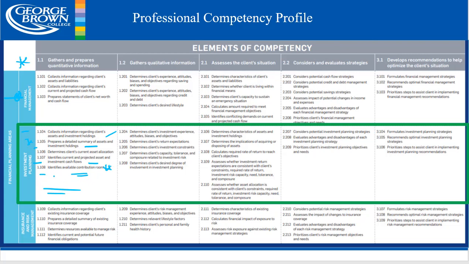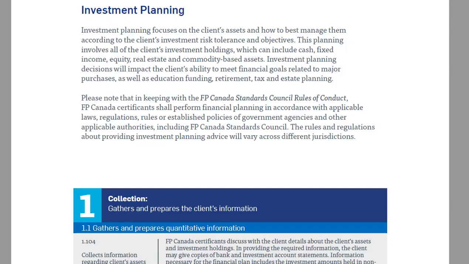If I looked at that 1.108, what do they mean by identifies available contribution room? Well, I can go into the other document that has the more detailed information with regards to the competency profile and the elements of competency. So here I am in that 54-page document, again, in the section of investment planning.